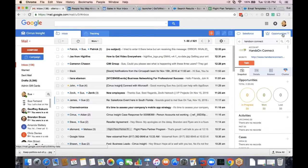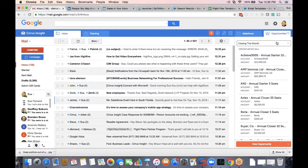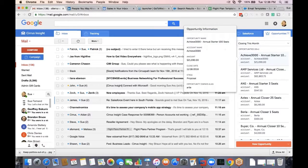We also give you the ability to manage different list views in the side panel. So this is something that we've added recently in our most recent release, which is 5.0. And one of the things that we found, salespeople in particular are very focused on what's happening this month, and you'd want to go in and maybe look at that list of opportunities in Salesforce and kind of manage that pipeline. Well, now you can do that right in the side panel. So I could take a look at what is closing this month and then go in and completely update and manage those opportunities right in the sidebar.